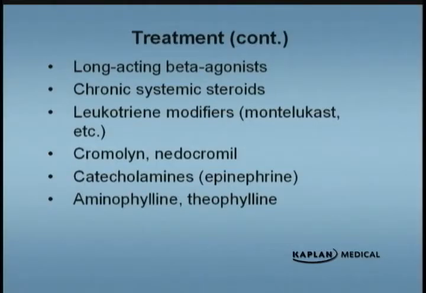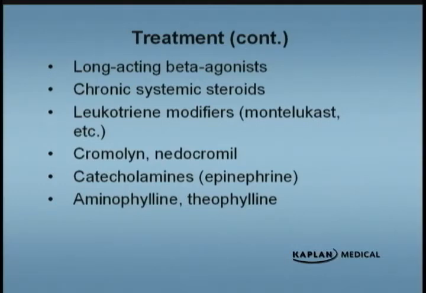We talked about the metered beta agonists, and we use them as needed, and then a couple of other things that we use. I want to make sure you know when to use them and how to use them because they've asked questions about that also. So long-acting beta agonists are used once a day or maybe twice a day, because remember the short-acting beta agonists, you use them 4 times a day, maybe even 5 times a day, even more sometimes. Long-acting beta agonists don't have to be used in everyday asthma. They don't have to be used routinely.